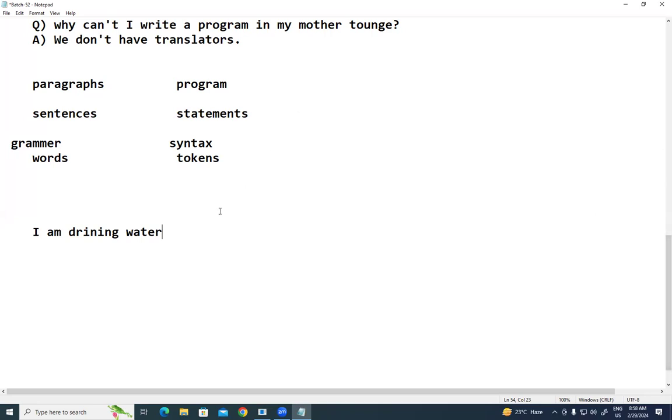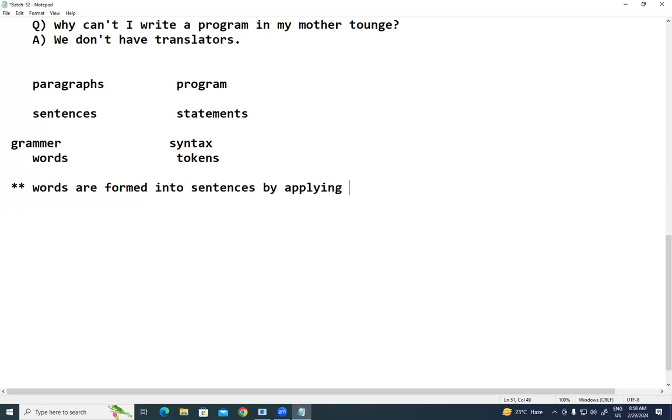Today, guys in online try to listen to me now. So I'm just going back to our subject now. From general discussion, slowly we'll move on to subject now. So first of all, I'm talking about tokens. So tell me first of all, what is my point here? What's the point I want to say? Words are formed into what? Sentences. By applying what? By applying grammar.